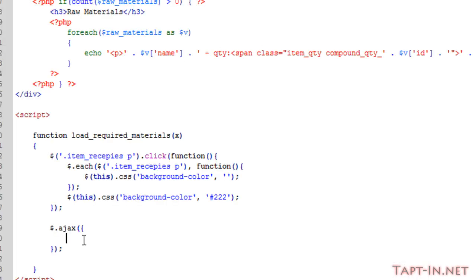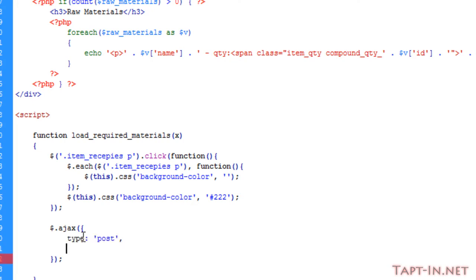The type of request we're going to send is a post request, and we're going to send this to the URL of the plugin craft.function.php.